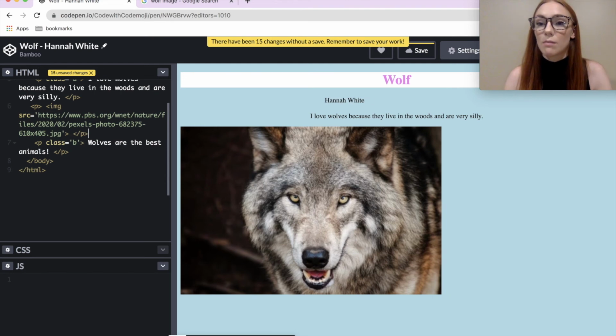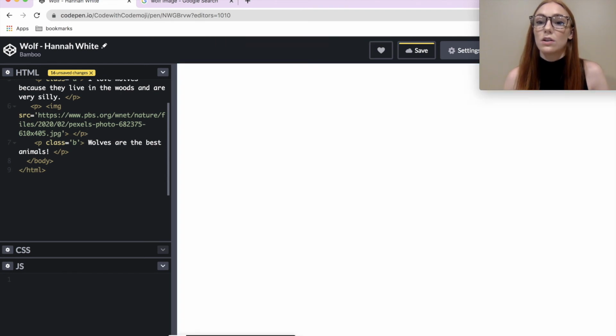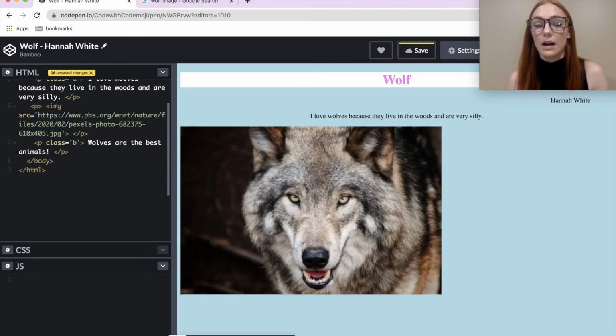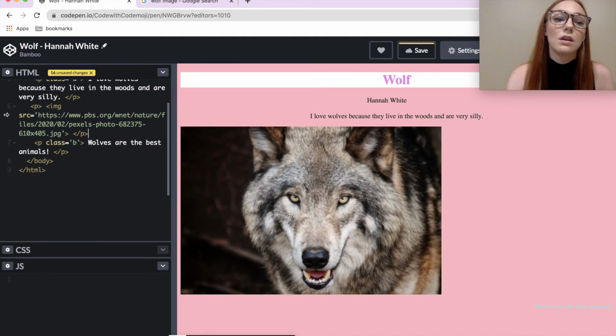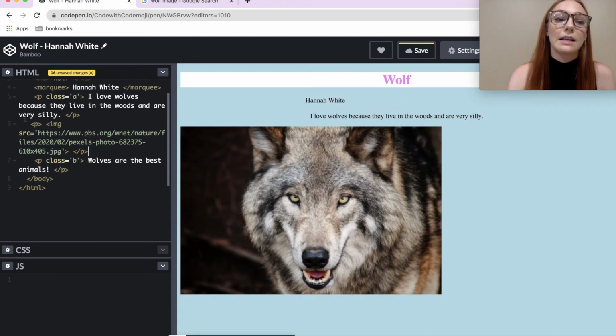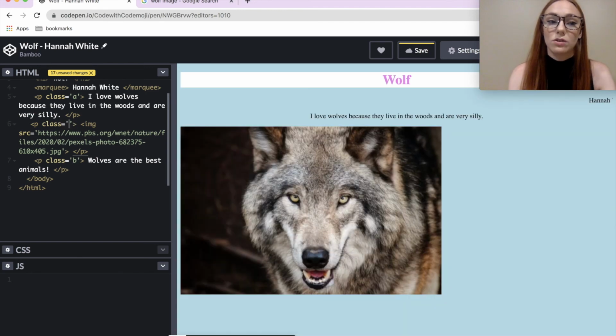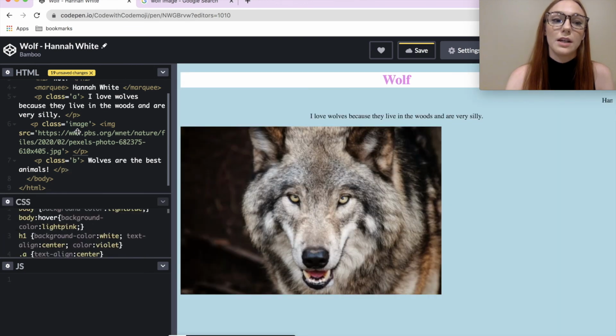And much the same that we did for the other two sections of text that were in the paragraph tags. So I love wolves because they live in the woods and are very silly, and wolves are the best animals. We're going to classify this as class C. And I'll actually call it class image just to keep it all understandable.